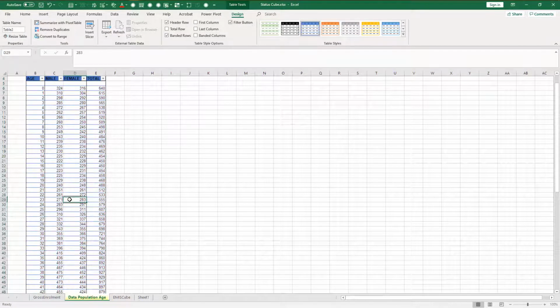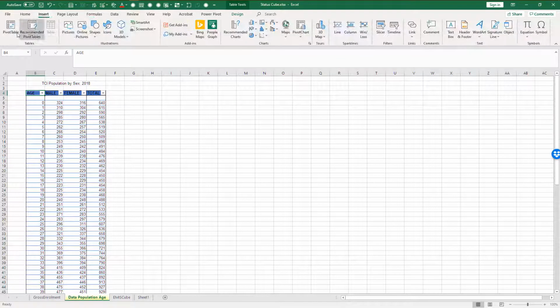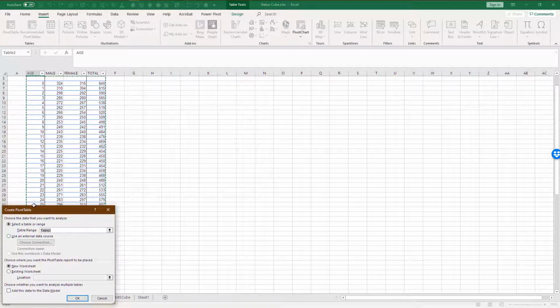So now it's turned it into a table, and then in turn, what you should now do is create a pivot table. So you select a cell anywhere in the table, and then you go to Insert, Pivot Table, and now this is a little different than in the other examples of developing a pivot table, in that you want to put it in an existing worksheet, and why that is will become apparent later.